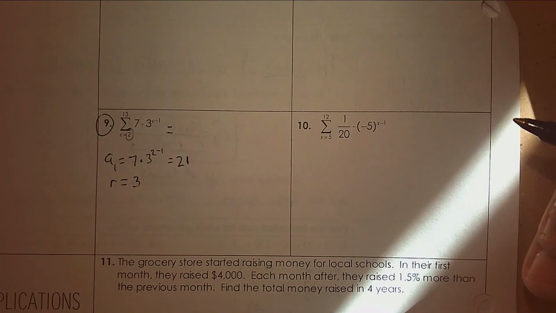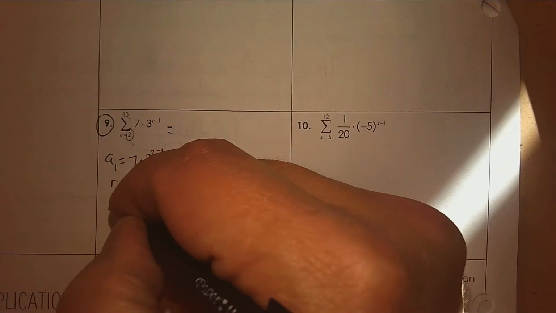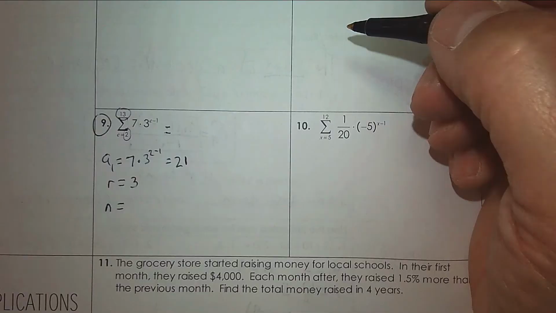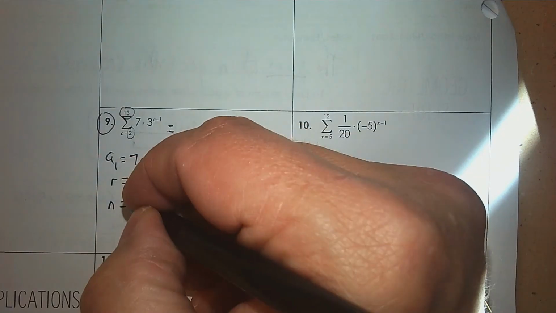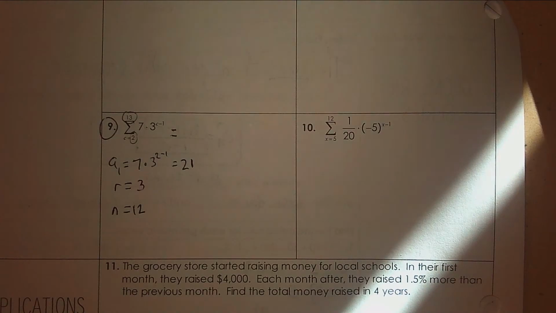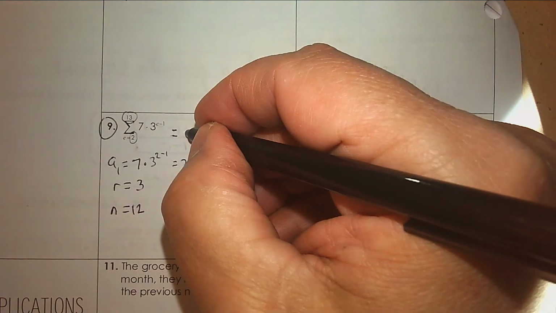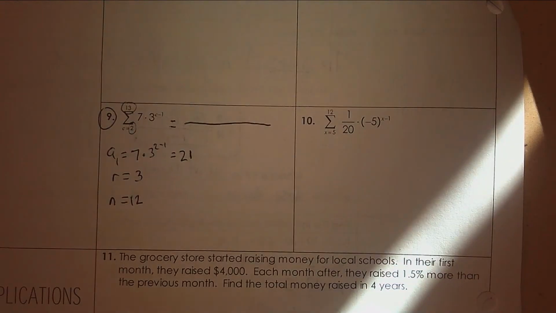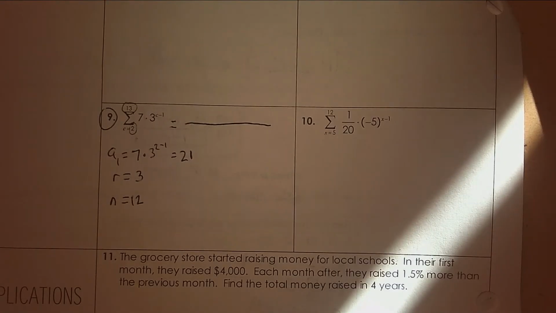Easily, what's the common ratio? And how many terms do we have, if I start at 2 and end at 13? Now, you need to plug in the formula and then use your calculator. So, the formula for a geometric series. And then, can you type it using your calculator? It takes practice.